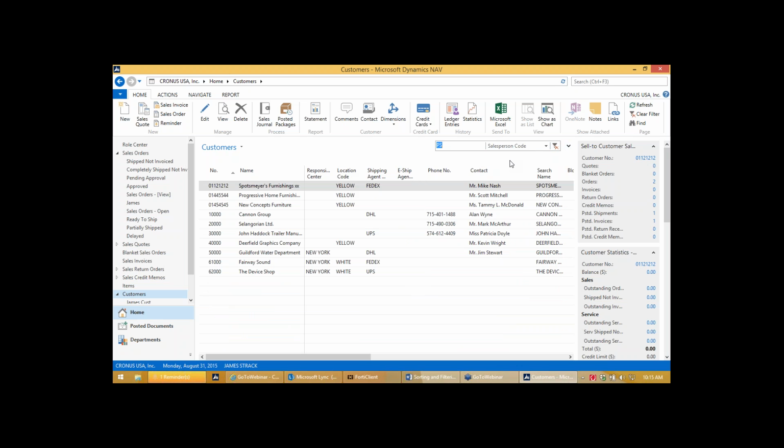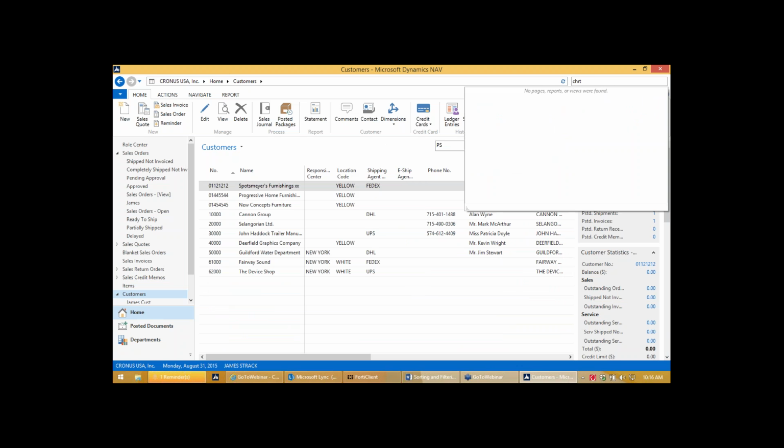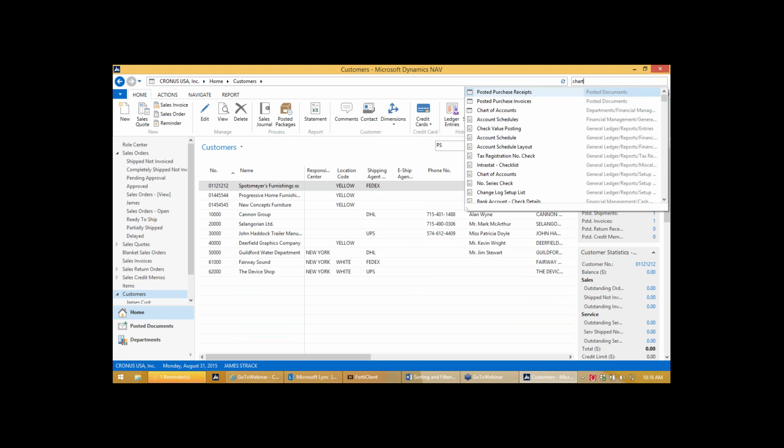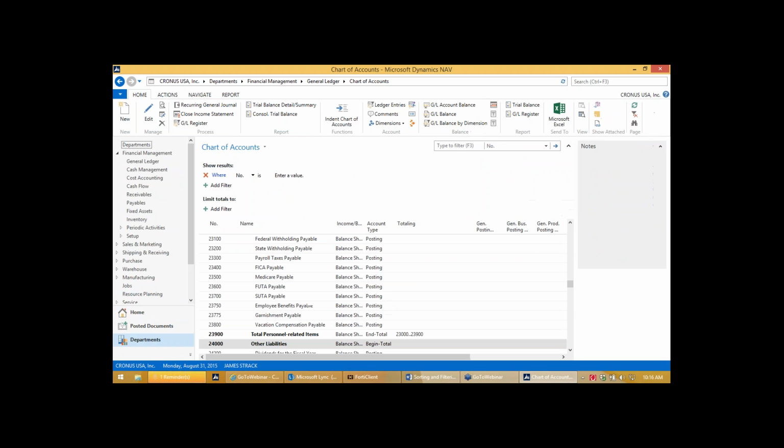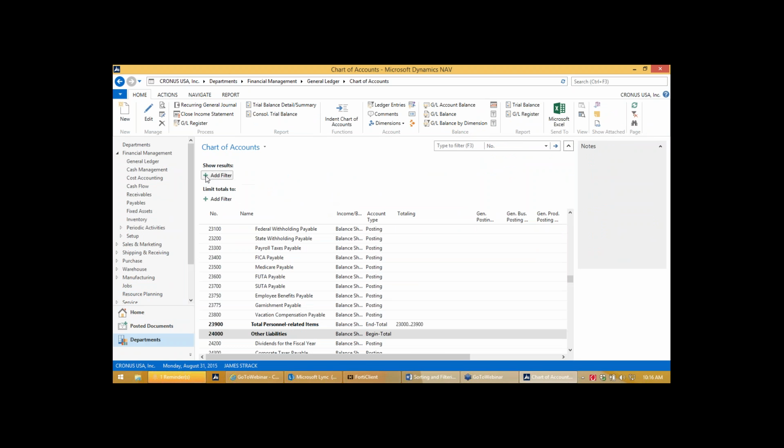Now, the other option you have is to filter on multiple values. So I'm just going to switch over here to chart of accounts. Okay. So on the chart of accounts, we can do multiple fields, and I'm just going to get rid of this here.